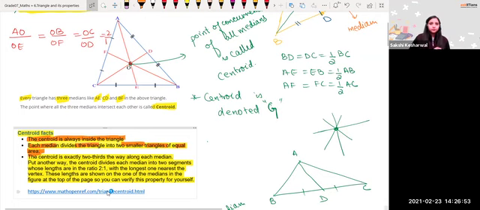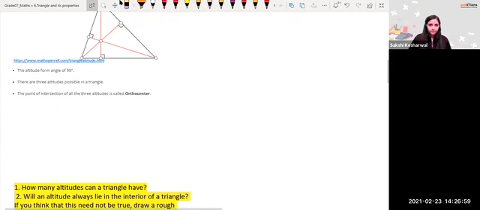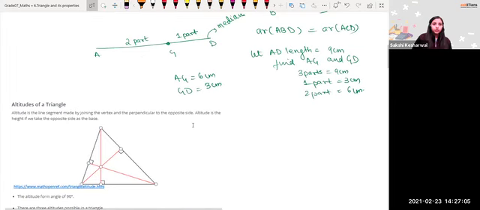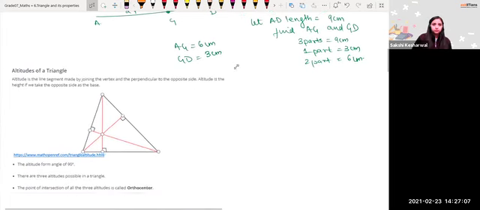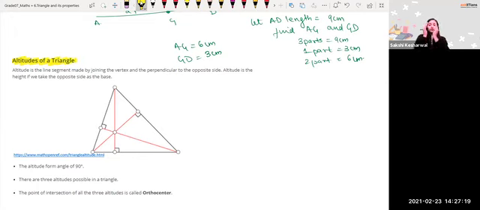Now let's come to the altitude of a triangle, right? What do you mean by an altitude of a triangle? Altitude means from the opposite vertex to the side, you drop a 90 degree line. Some of the students get confused that when you drop a perpendicular to the opposite side, it divides it into 2 equal parts. No, this is specifically only in an equilateral triangle, no other triangle, right?